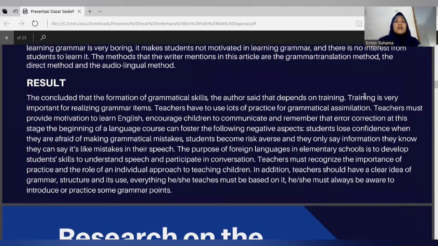Students lose confidence. When they are afraid of making grammatical mistakes, students become risk averse and they only say information they know they can say without mistakes in their speech.